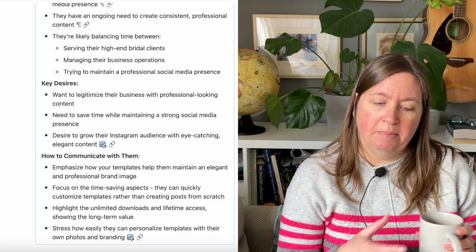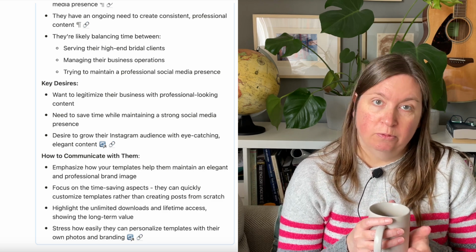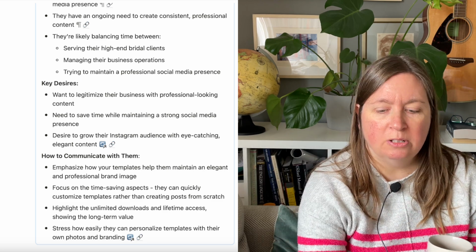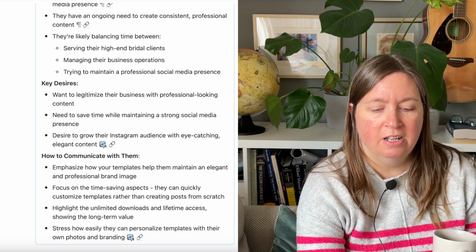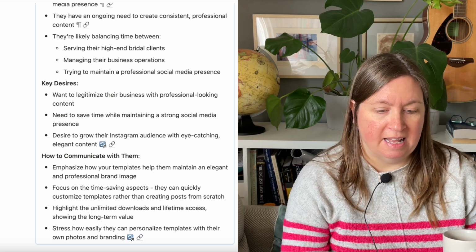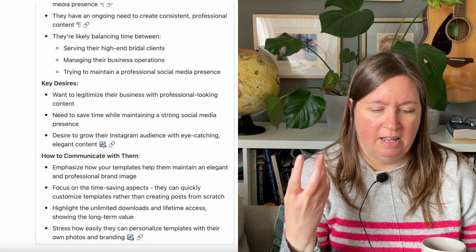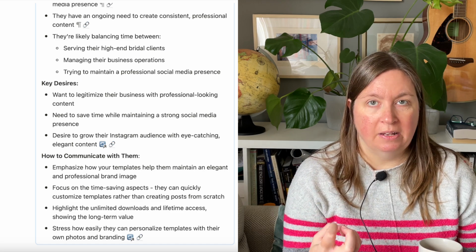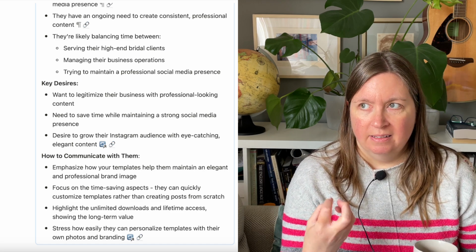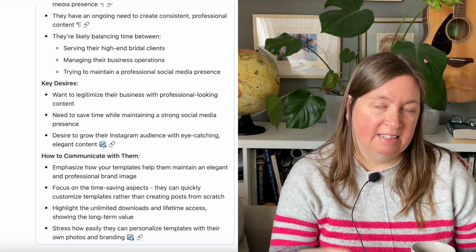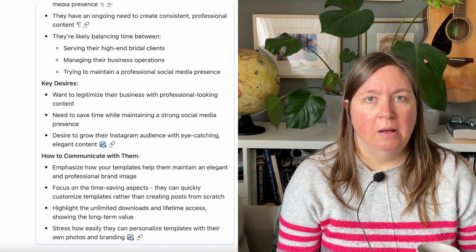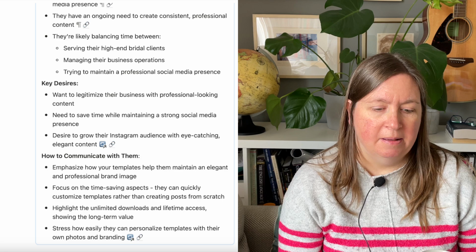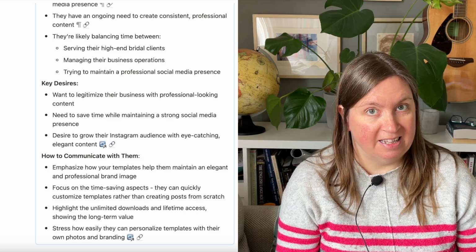Stress how easily they can personalize templates with their own photos and branding. So this is just going off of that initial set of templates at this current time. So AI is suggesting how I can sell this existing set of templates to a premium client who can afford to pay. But we're going to take it a step further than that.